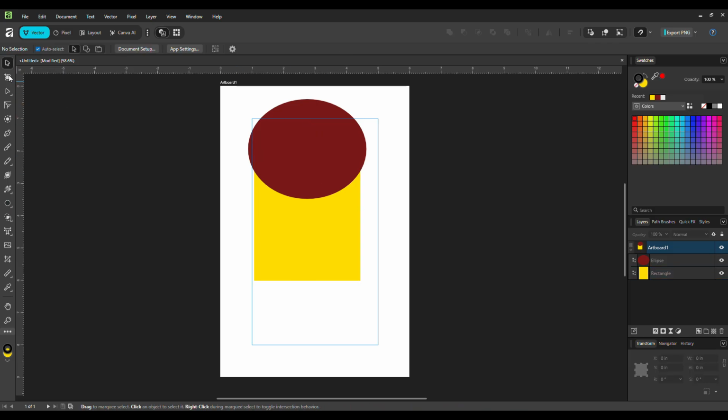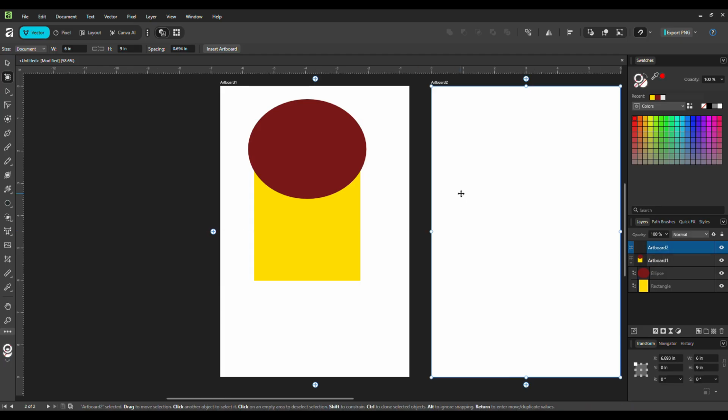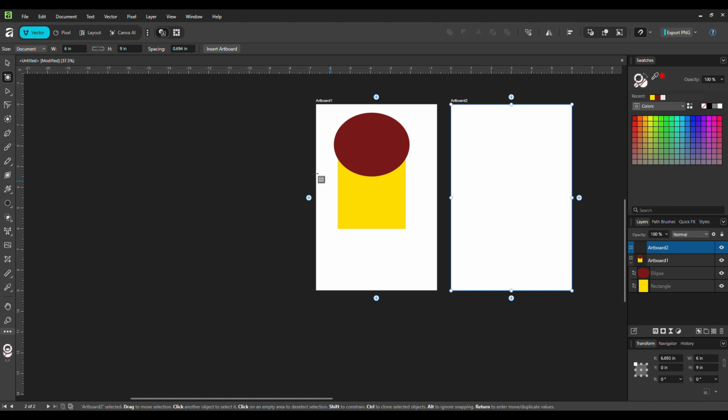We're going to move on down to the artboard tool. Now sometimes you're creating different documents. Let's just say I wanted to create the front of a book cover and the back of a book cover, and the front of the book will match the back of the book, so I'll just duplicate the size to get another space to work on. So I put the front of the book over here and the back of the book over here. So that you can see the entire screen, I'm going to hold down Control and push back on my mouse roller ball so that we can get to see everything.